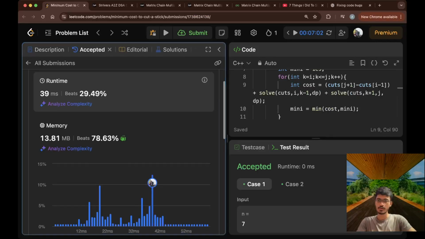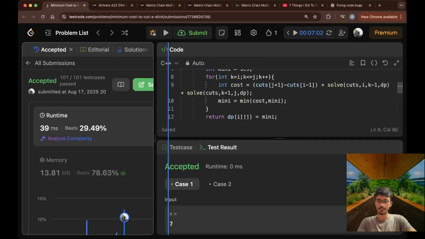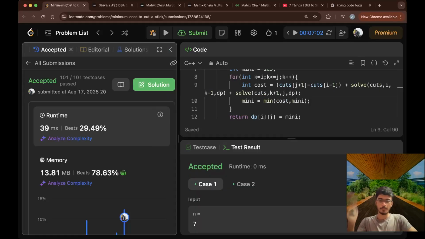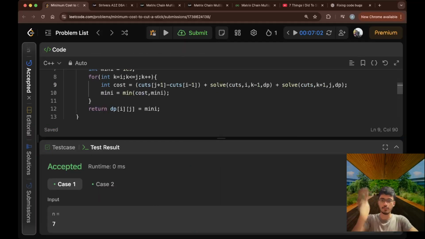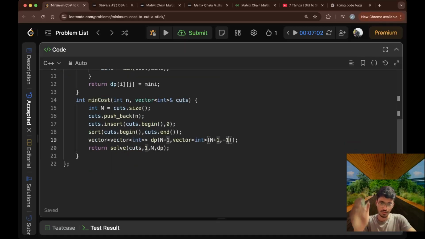Now I can improve the space complexity by tabulating it. This is also pretty simple. Make it 0.